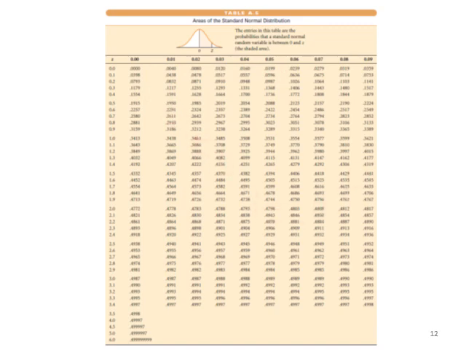The rows have the whole number and the first decimal place, and then the columns give the second decimal place. What does that mean? Suppose we want to find the area from 0 up to 1.45, for example. So we come in the rows and look for 1.4 and then move along to get 1.40, 1.41, 1.42, 1.43, 1.44, 1.45. 1.4 comes from the row, 0.05 comes from the column, and the corresponding area or probability, as we can see, is 0.4265. So this is the area from 0 up to 1.45.